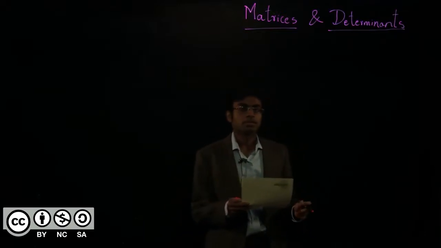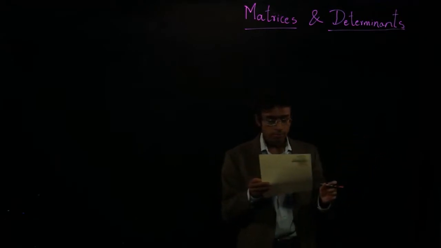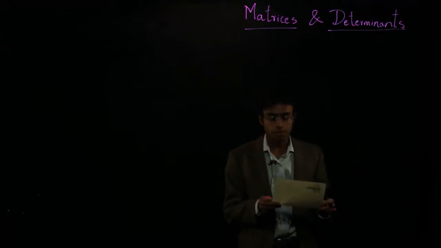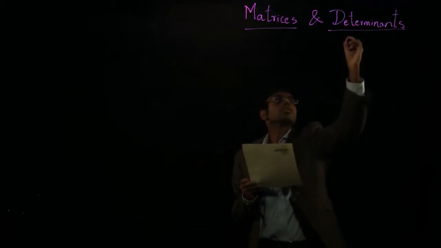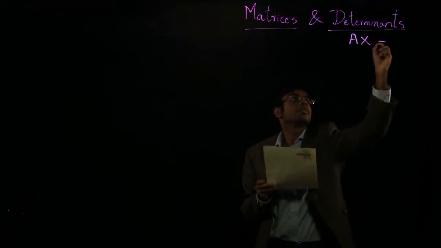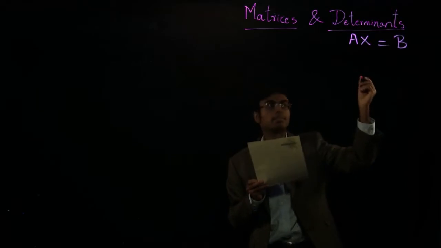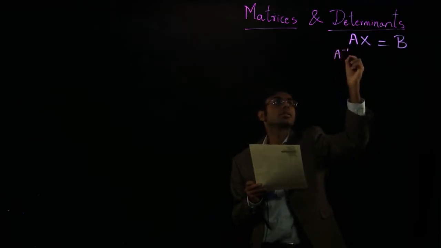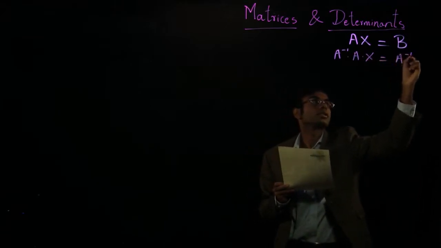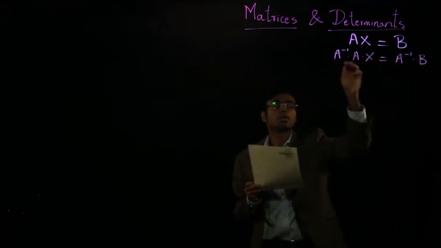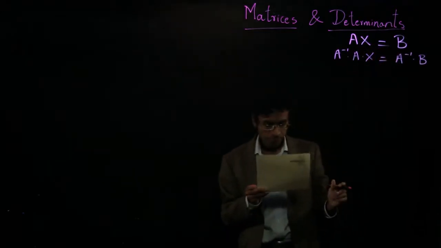For the non-homogeneous system of equations, which means that for your right hand side at least one of b1, b2, bn is non-zero, let's see how to solve this. So the general matrix representation is Ax equals b. Pre-multiply it by A inverse. So A inverse times A times x equals A inverse times b. You have to do the operation on both sides of the equation to keep the relation the same.